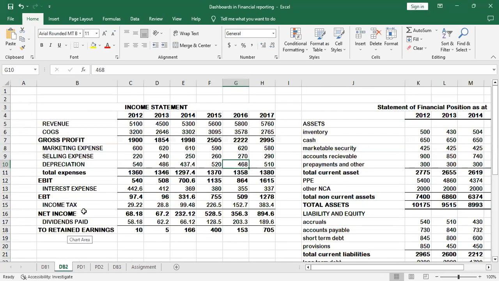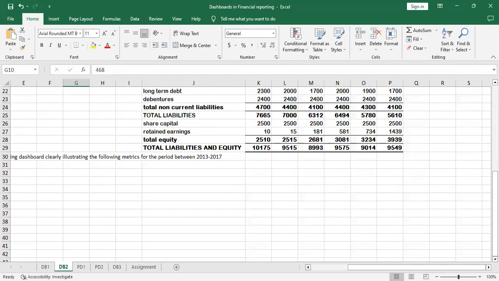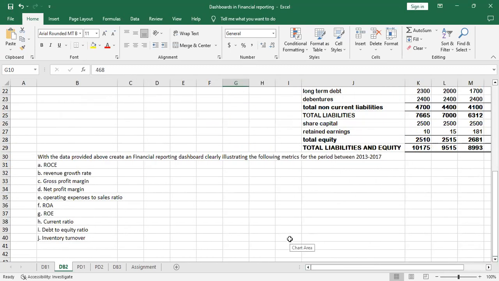So maybe for this second one, because the first one, I've showed you how to create the static dashboard, isn't it? So I think this one will just take our time, and we do a dynamic dashboard. So remember, the period is from 2013 to 2017, isn't it? So we will create these ones in a data that suits, because this one is the dashboard they want, isn't it? So these ones are the things they want in the dashboard.